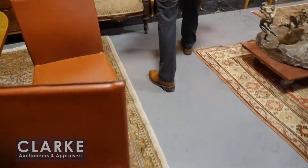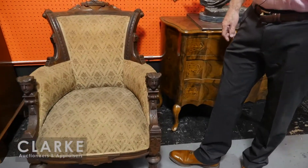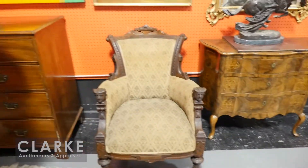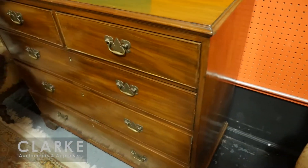A few years ago they would have been going bananas for this set — we have four of these. I believe they're by a Victorian furniture maker called Jelliff — they're walnut chairs. These came from a Darien, Connecticut estate. We have this commode here, signed by Gillows, I believe.